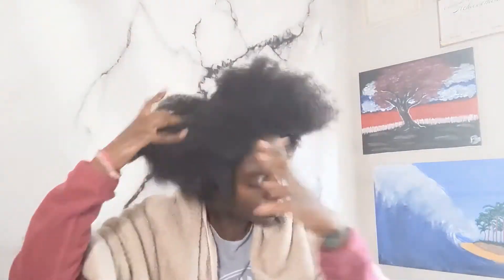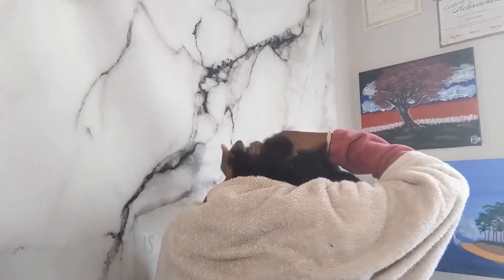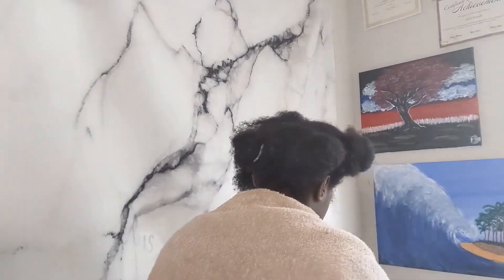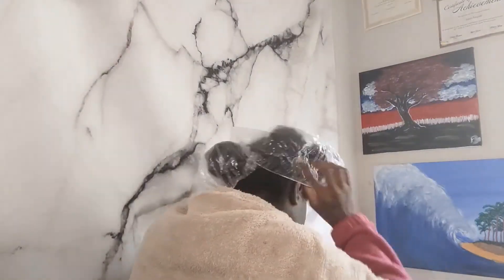Now that I'm completely done, I'm going to re-section my hair into four parts using the ribbon hair ties, so my hair is more compact when I put the shower caps on. I put a shower cap on one half of my hair, then another shower cap on the other half to make sure everything is covered. Then I put one large shower cap over everything to create good levels of coverage and heat so the rice water can really get into my hair strands.